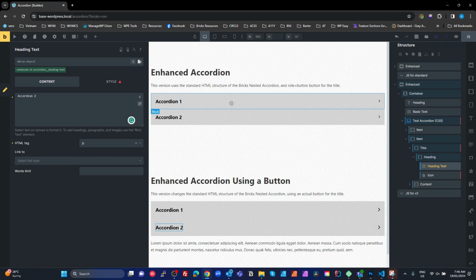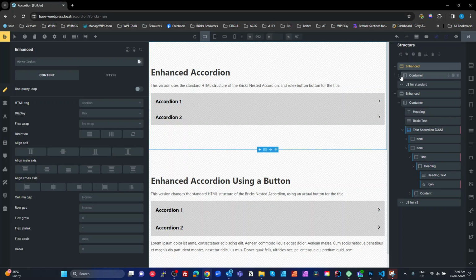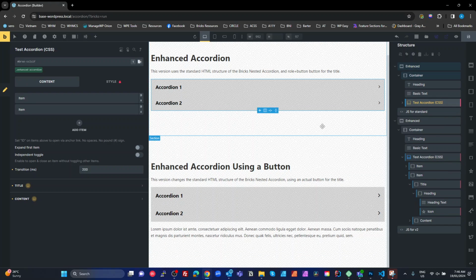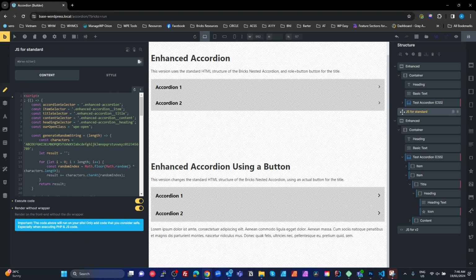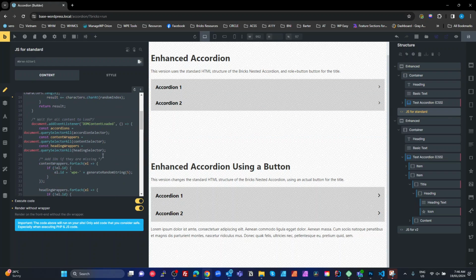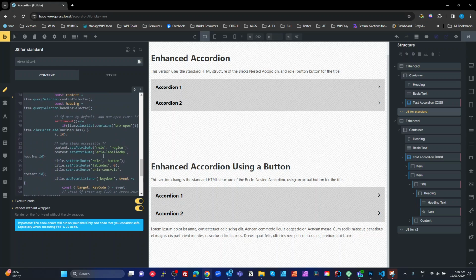So in the editor, we've got the same as what I did yesterday, exactly the same. Go back to that there. So the first one, there's our test accordion, exactly the same as it was previously, except I've added some JavaScript in here. This JavaScript goes through and adds all the correct roles that are needed for this to work. Apart from how it already worked yesterday, setting these attributes just makes it more accessible as far as ARIA standards are concerned. So that's the first one.